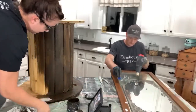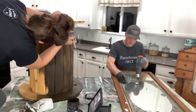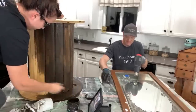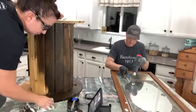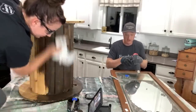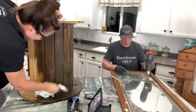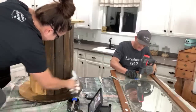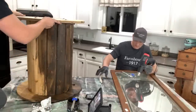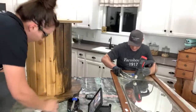And it's okay if it gets on my hands because it will wash off. I do have church in the morning, so it'll just be black under your fingernails. That's alright, that's normal. I don't know if this is helping. It just smells like I'm ironing clothes. It smells like ironing, like cotton. Oh, that one there got a little... Is it working? Maybe. I feel like I keep turning this and it's not gotten all the way around.